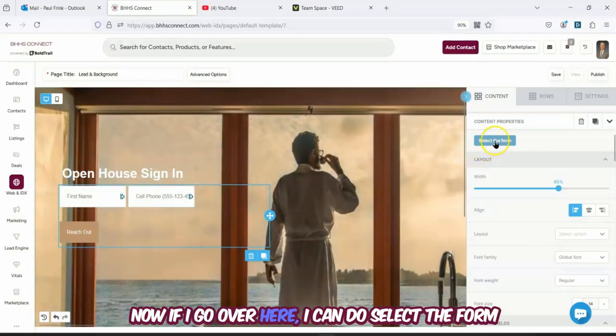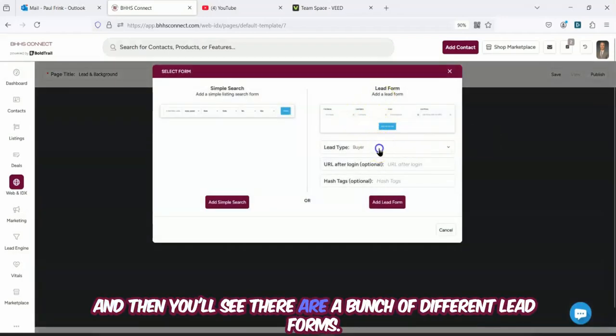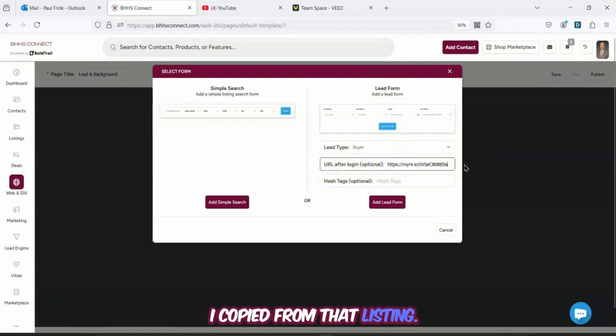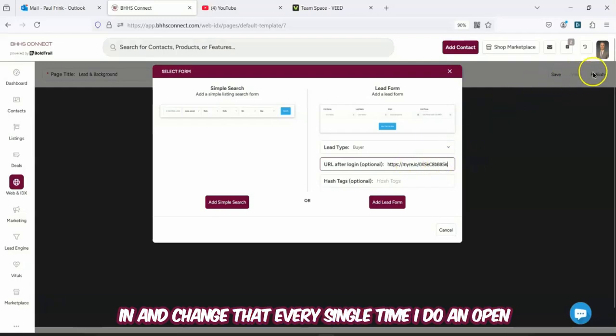Now if I go over here, I can select the form, and then you'll see there are a bunch of different lead forms. And then here's the URL that I copied from that listing. Now I can do this specific for every home, but what that means is I'm going to have to go in and change that every single time I do an open.